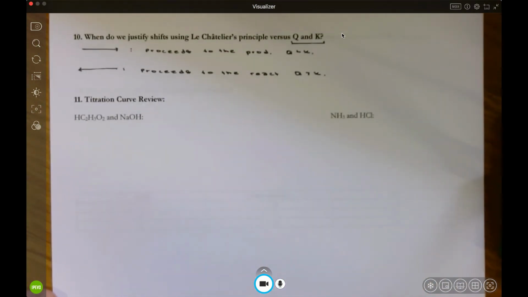So ultimately, in a lot of answers we've seen, they talk about Le Chatelier's principle, but we officially were told not to teach that and to use Q and K. So if you get stuck and want to talk about Le Chatelier's principle, that's fine, but ultimately a Q and K comparison is better. All right.